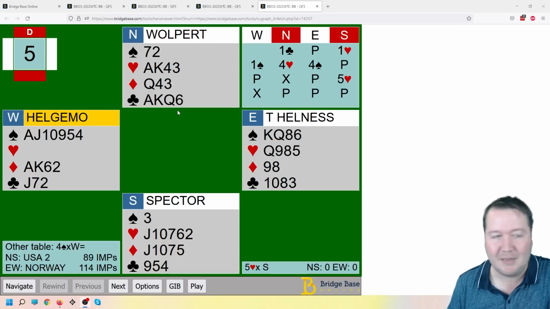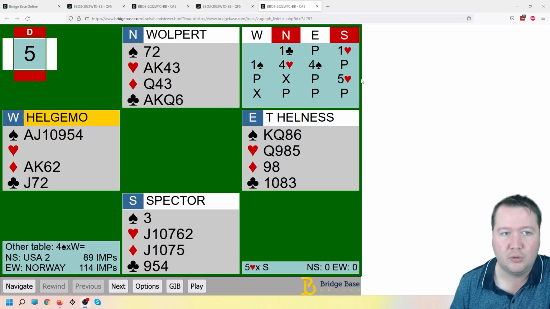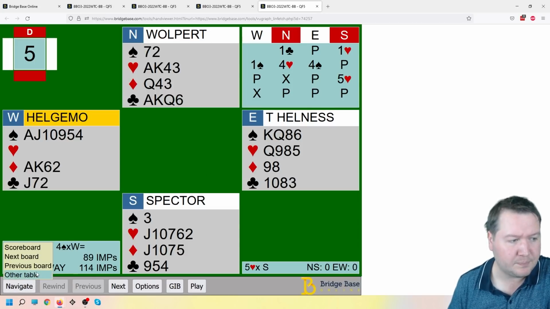Well, I'm glad I got out of 1 club here. So then they bid 4 spades. You're like, okay, all right, fine, that's good. He goes pass, pass, and partner doubles. You're like, all right, what do I do now? So at this table, they chose to bid 5 hearts, and they can get out for down 2, but they actually got down 3 doubled for -800.